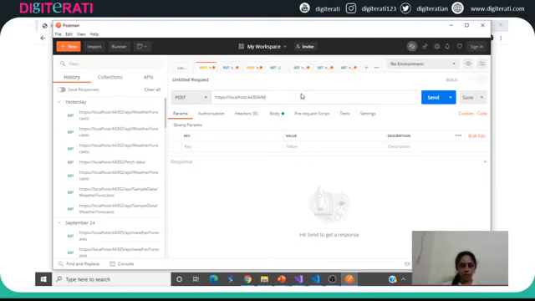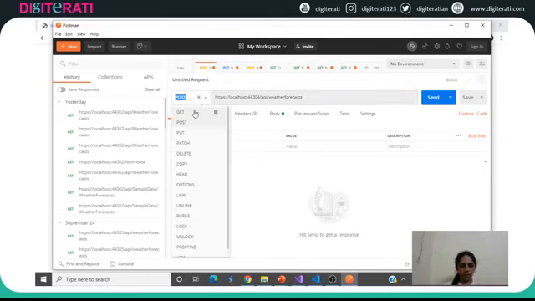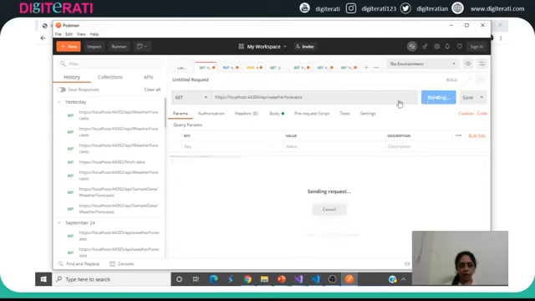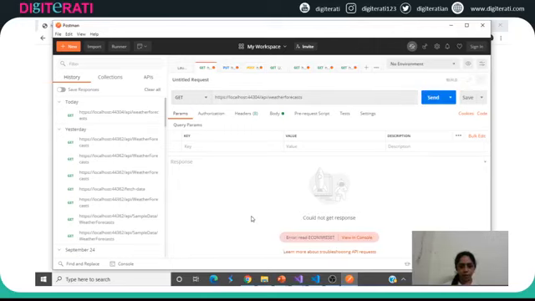I want API slash weather forecast, and this is a get method and I will ask for it. It says it's not able to connect.